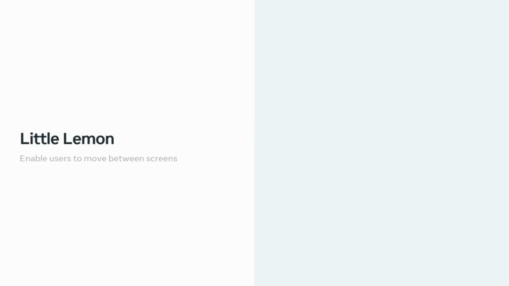In the Little Lemon app, let's say you've set up all the screens on the Stack Navigator, so now you're ready to give users the ability to move between these screens. Because users won't be accessing the screens in the same order, you'll need to set it up in a way that allows them to move back and forth without getting lost. That's why, in this video, you'll learn how and when to use several methods of the navigation prop to establish navigation rules.